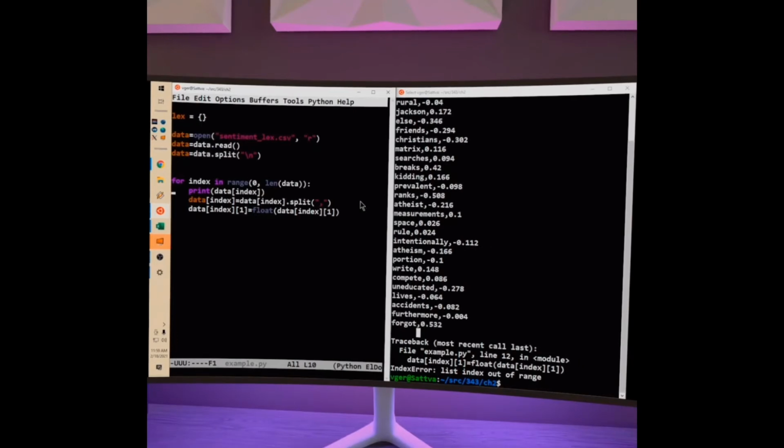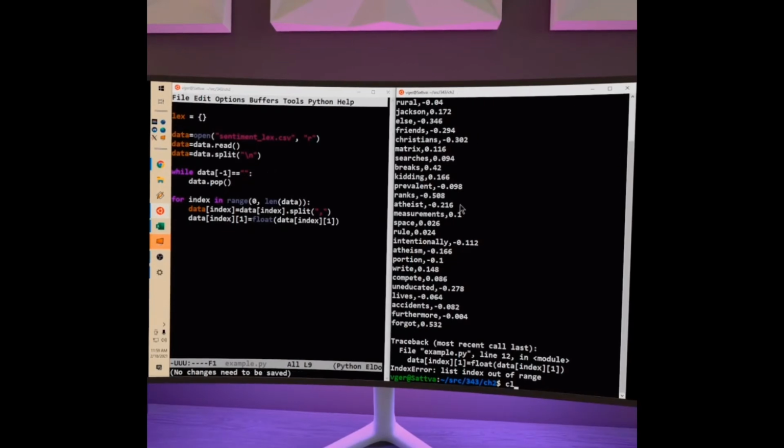So what we want to do is add a little code up here. We can say while the last element, remember the last element in the list is referenced as index -1, while that's equal to an empty string, let's just pop off those last lines of data. So this is going to loop over and over as long as the last element in your list called data is equal to an empty string. In other words, it's an empty value. There's nothing there.